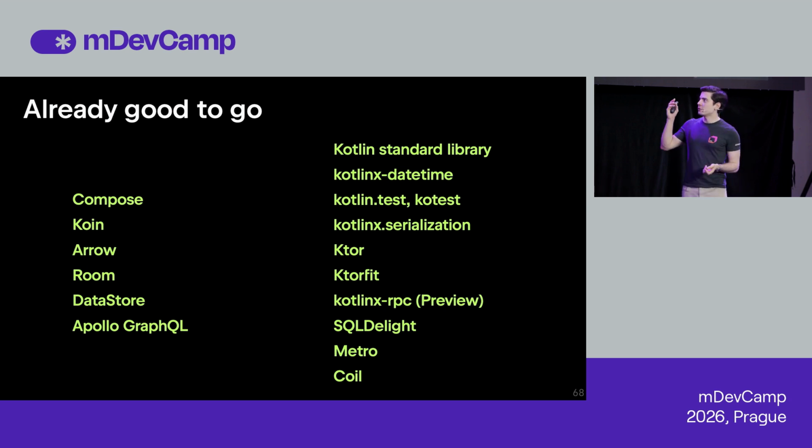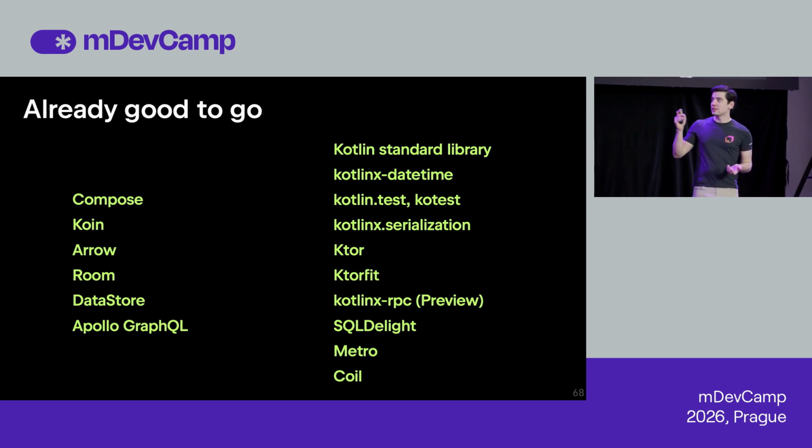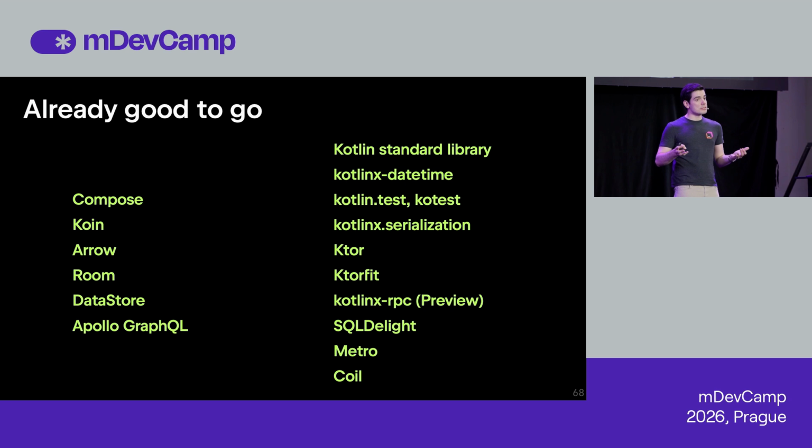And then there are other libraries that are also already good to go if you're on those. For example, if you're using Koin for dependency injection, that's a multi-platform library. If you're using AndroidX libraries like Room or DataStore, those are also available for multi-platform for Android, iOS, desktop, and even for web as of a couple months ago. So these libraries and these APIs, you can just take from Android. You can keep using your same skills there and use them as is for multi-platform.